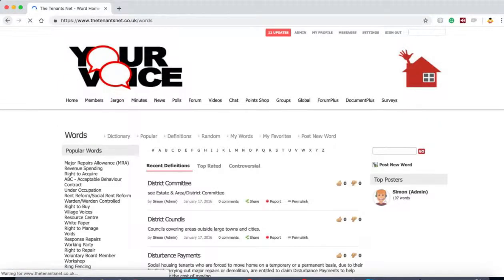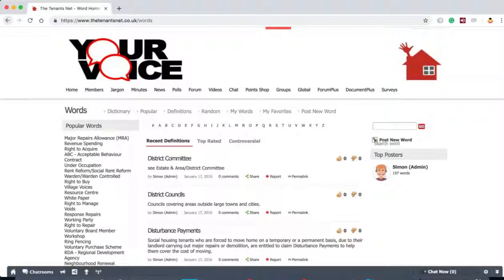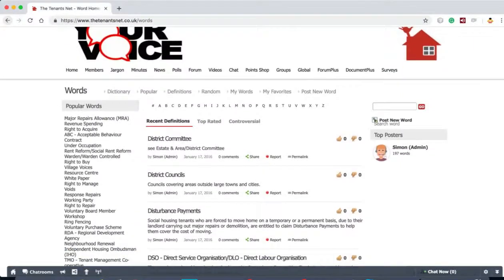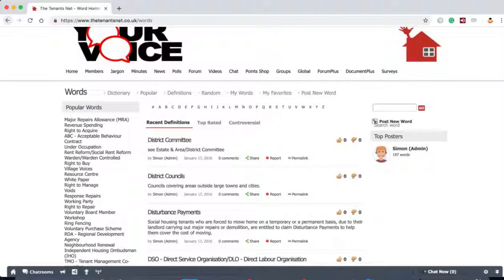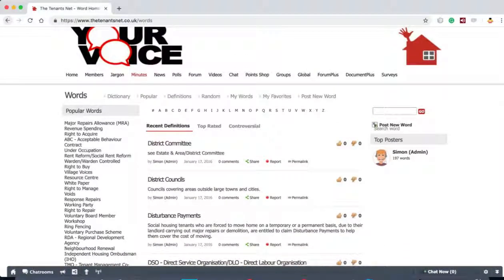This is a jargon buster, and I took this off TPAS website, but this is something that you can give all users access to update. You could just give certain people editorial rights, or you can keep it as an in-house function, so only your staff members can control this.